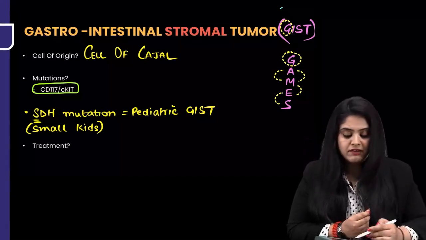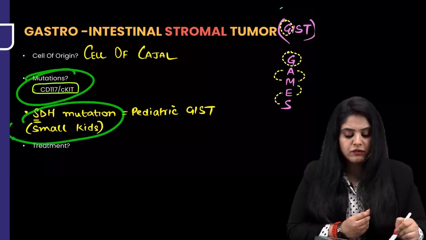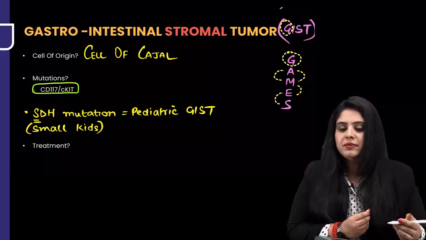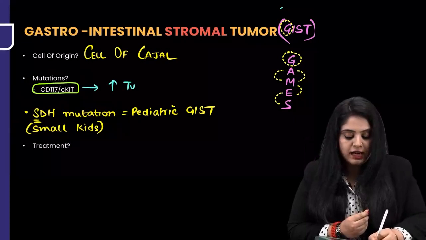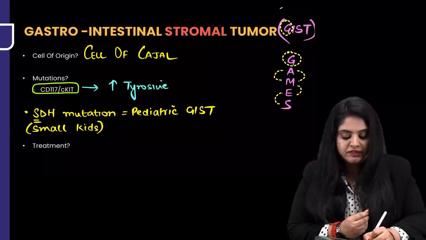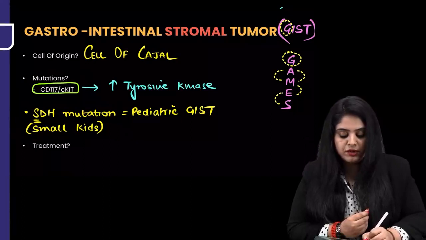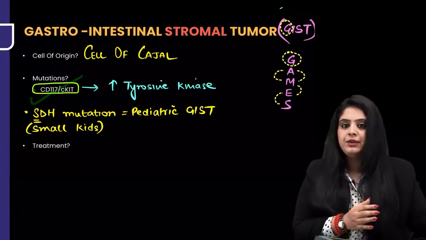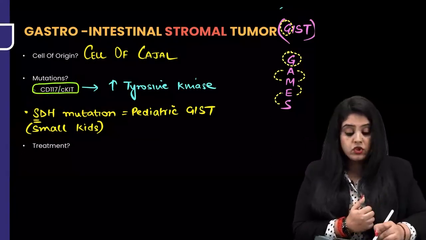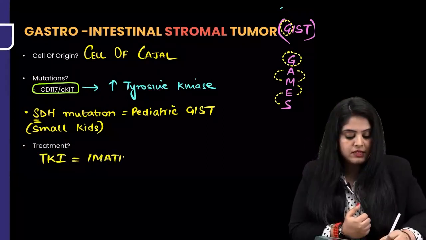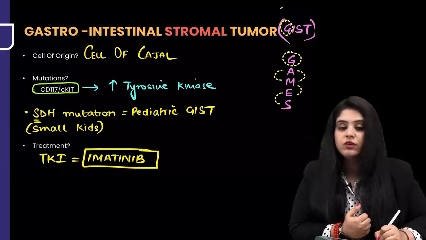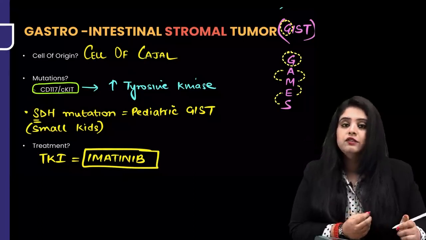Now, whenever this kind of mutation happens, do you know the problem that is occurring? The problem is that there is an increase in the tyrosine kinase activity. So common sense, if I have to treat these patients, the genetic mutation has already happened and I can't do much about it. But because the tyrosine kinase activity was increasing, I can give a tyrosine kinase inhibitor, and that is going to be imatinib. And that is what they ask you in the exam. What is the drug that you use for this particular tumor?